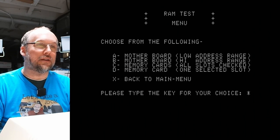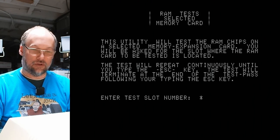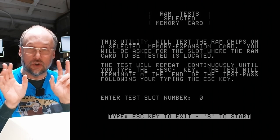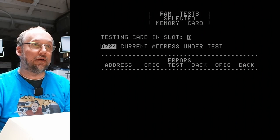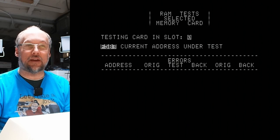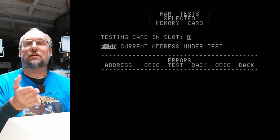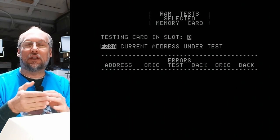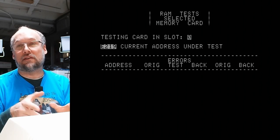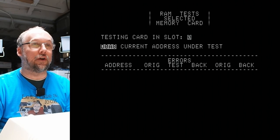I think we go to RAM test and we do memory cards. Let's do memory cards, slot number 0. Hopefully 0 will test the extra 16K of memory, which is a total of 64K on this computer. And yes, it's working. Cool. So it's testing the extra memory that's on that card, and it looped through, so it's working. And of course, it's not a physical card on this computer. It's built into the motherboard, just like it is on the Apple IIe. But as far as software knows, it thinks it's in slot 0, like one of those Apple memory cards or those Microsoft extra memory cards.